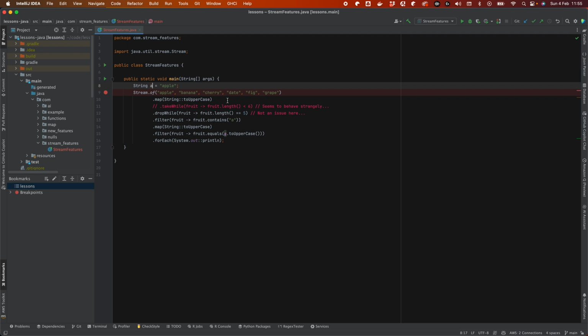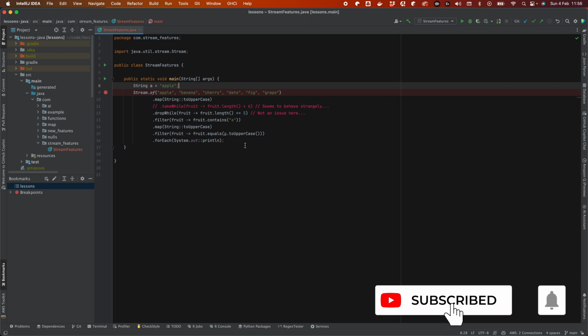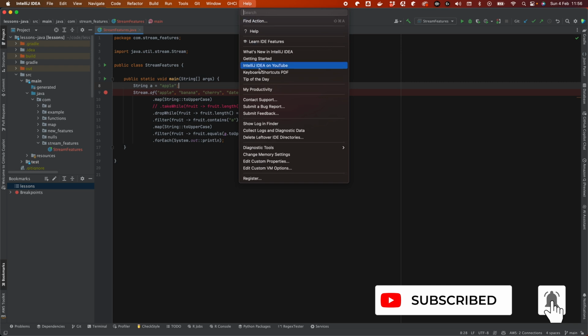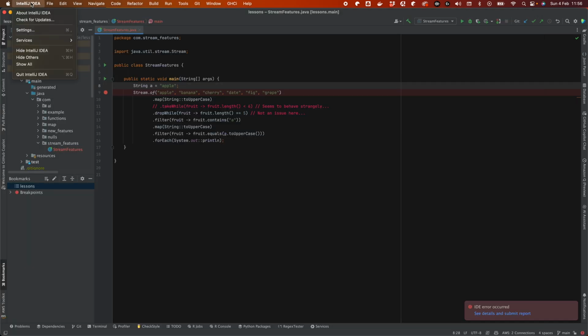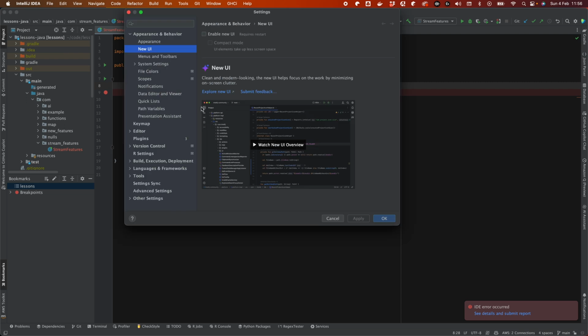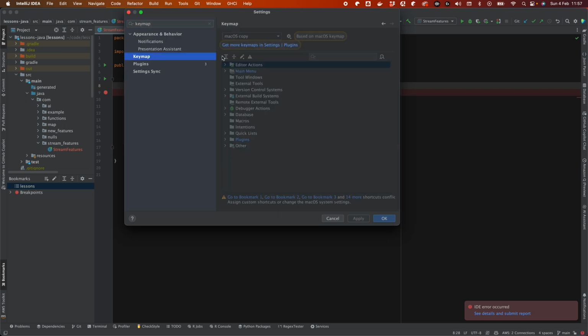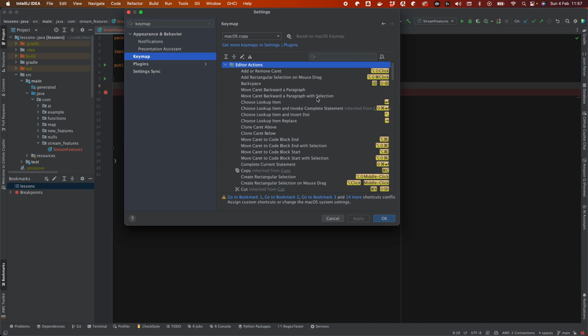All right, so the next tip is also about shortcuts. So again, some of the key shortcuts, the ones that you're most likely to use most often, can be quite tricky to remember. So one of the things that might help with that is you can go over to Help and say Keyboard Shortcuts PDF, and it will generate a Keyboard Shortcuts PDF for you. A couple of things to know are these are the main keyboard shortcuts. There's a much longer list of keyboard shortcuts which you can get to from the key map, which I'll just show you now. So if you just go over to IntelliJ settings and type key map, you can see them all here.